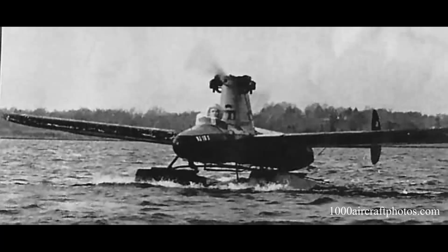But I think we can do a little bit better. The RFS-1 was a working prototype built by Donald V. Reed. This amazing little craft was built essentially in his garage, and in 1962 flew an outstanding 23 meters, and could dive to a depth of 3.5 meters. Yes, I know, not exactly the stuff of science fiction, but nonetheless an actual flying submersible.